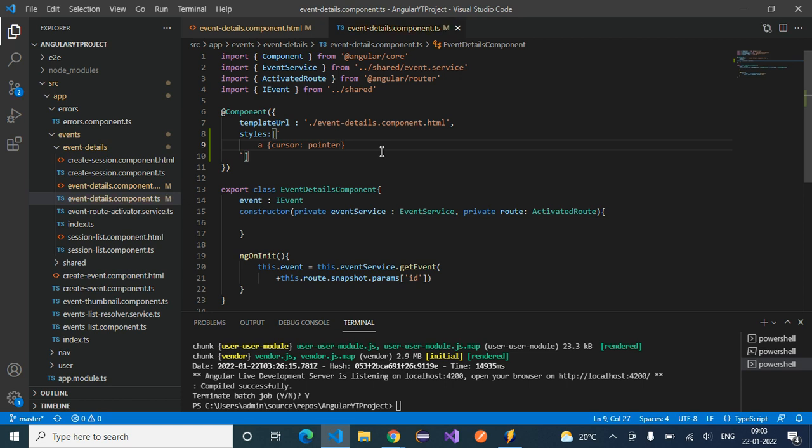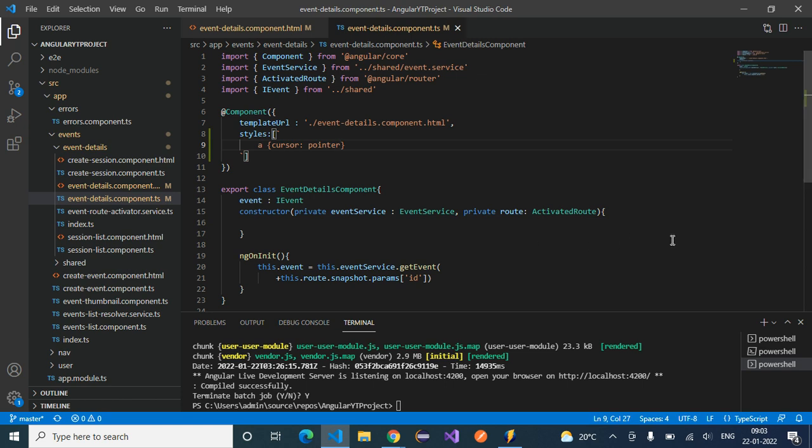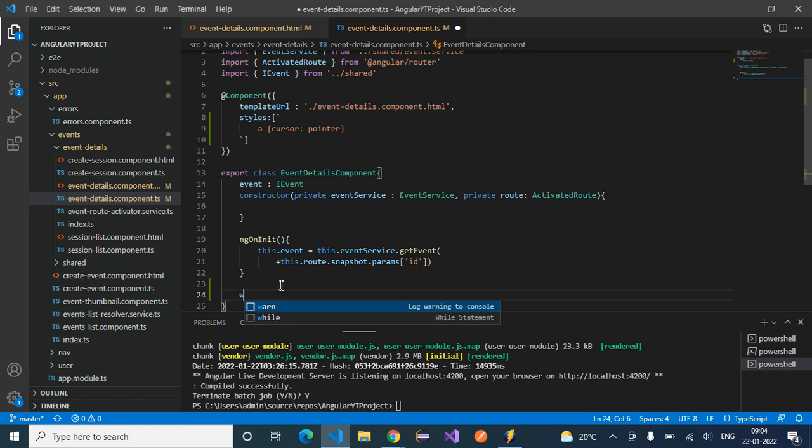Next step is we have to implement this addSession method. On click of this link, the addSession method should be called. So we have to provide the implementation inside event-details.component.ts, after ngOnInit.